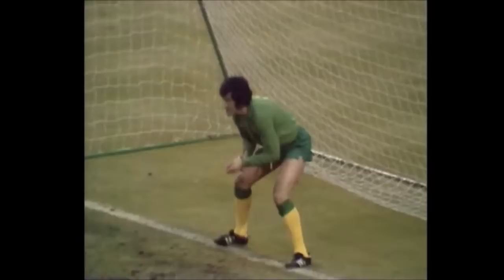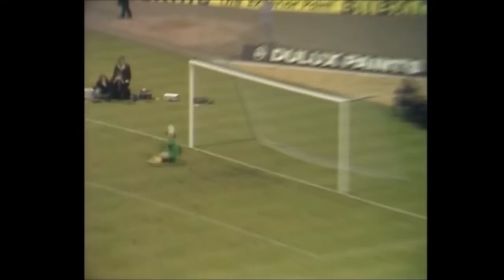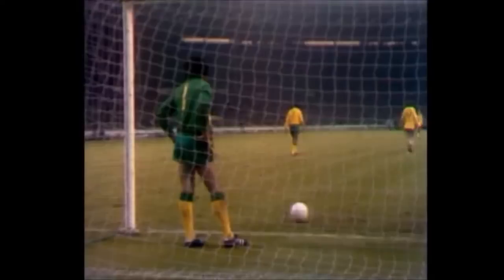There's Duncan Forbes, in fact, adding a bit of gamesmanship by saying the ball is not properly on the spot. So it's a tense moment for Ray Grayton. Can Kevin Keelan stop it? Yes, he can, but he's got a chance for the second one goal. Grayton scores. 1-0 to Villa.